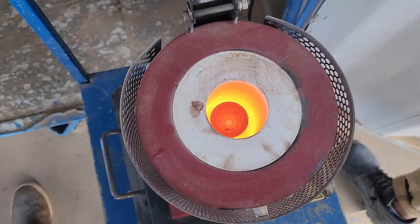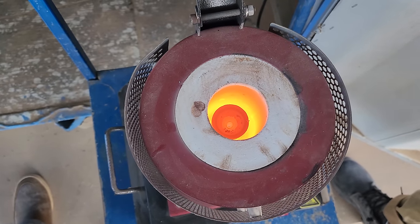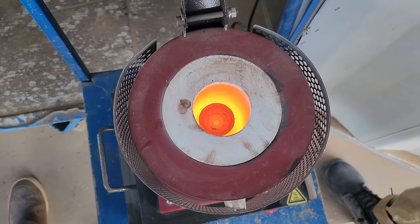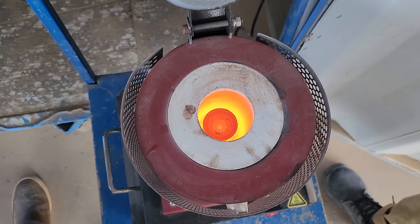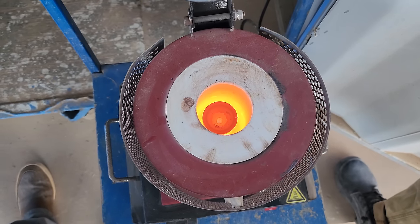Should we lift it out then? Yeah, here's our button. We're done cupelling. It's a pretty good size button. We've got to take out our 1.06 grams of silver, I think is what it was. But there's an appreciable amount of gold there.